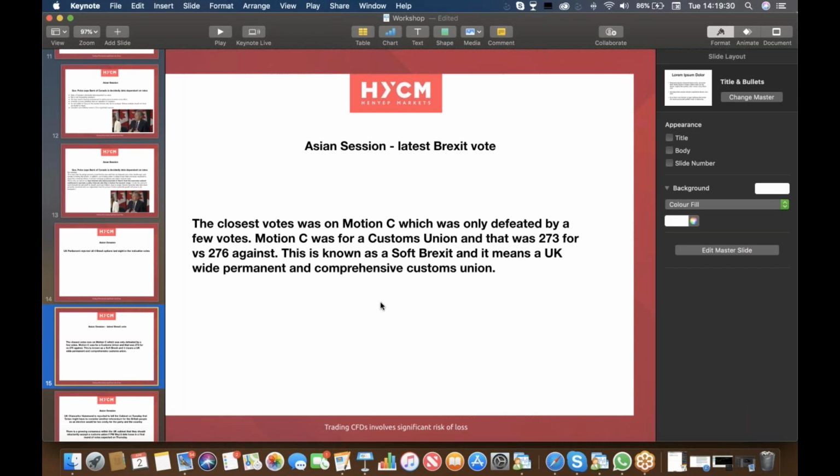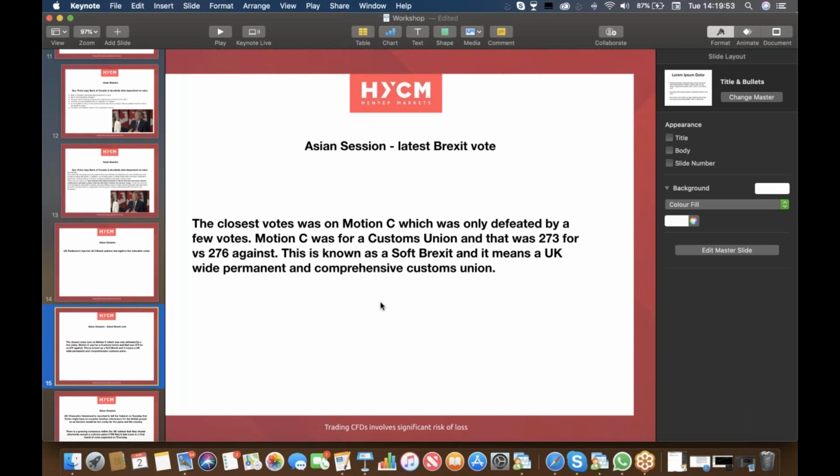Now, these indicative votes aren't binding. It didn't mean that the country would have to follow what these votes are saying, but it would show a majority. And if there was a majority in the UK Parliament, then potentially Theresa May could say, okay, well, that's what the majority of Parliament want. Shall we try and vote on a customs union as a permanent solution for Britain?